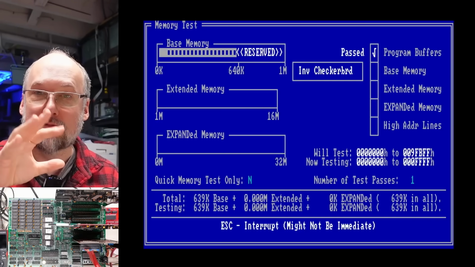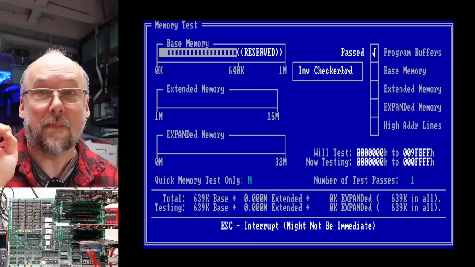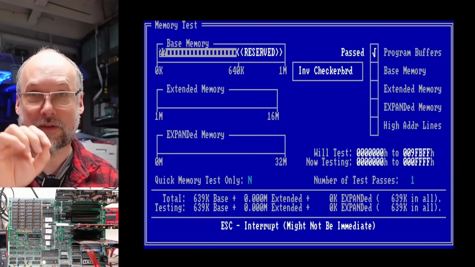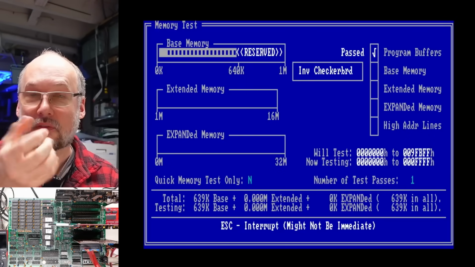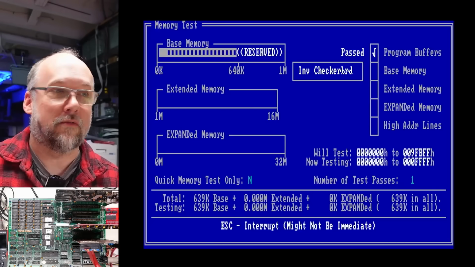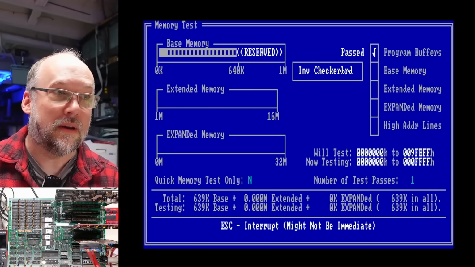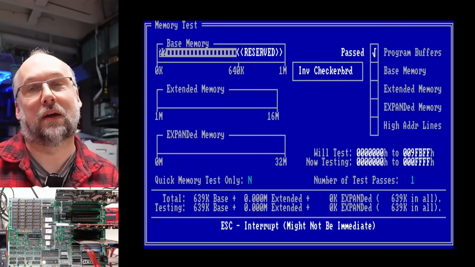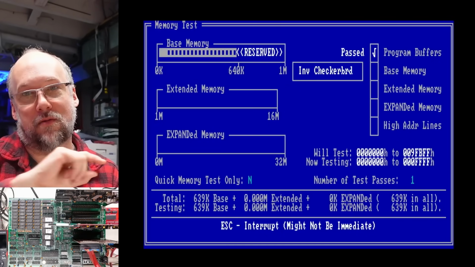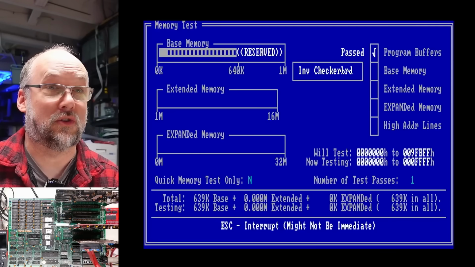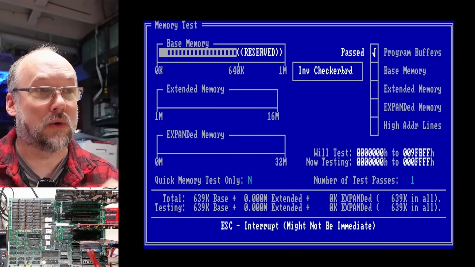So if any kind of random bit errors are starting to creep up, or maybe you write or read from one cell and it writes to an adjacent cell, well, that's going to affect that read-write cycle. And when you go through that inversion process twice, what you're going to be left with is not what you started with. So if you fill it all with zeros and you do all that inversion twice, then when you should be done, it should be all zeros. That's why a march test is so great, because it catches all sorts of issues.